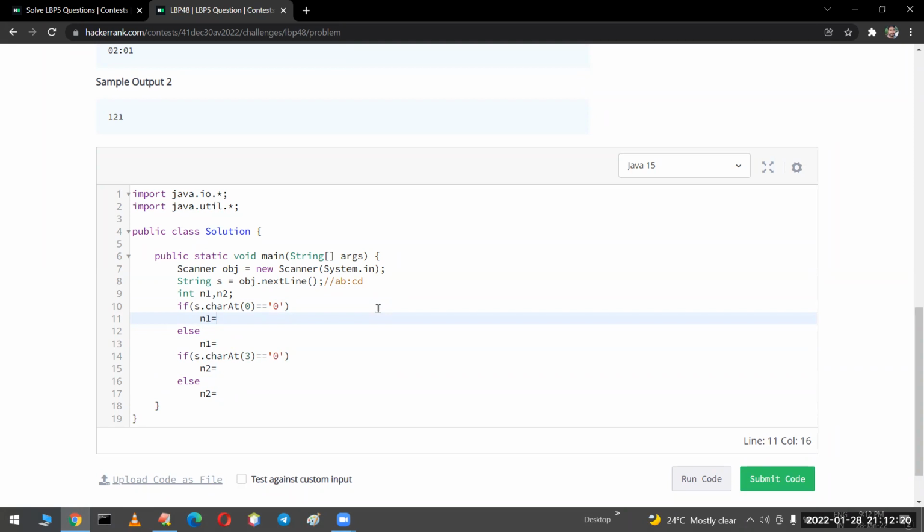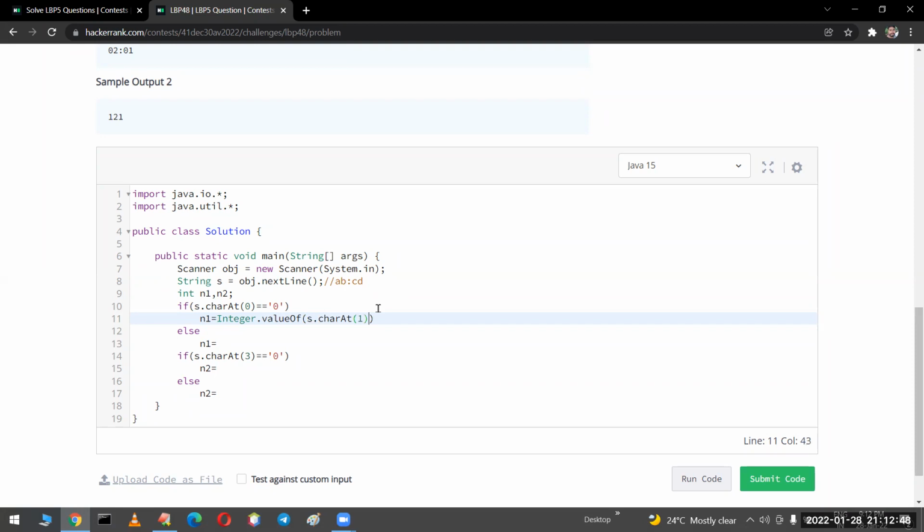Okay, no problem, even if time is exceeded. n1 is equal to, how to get the ASCII value? In Integer there is one special function called valueOf, which will take s.charAt of the first location.